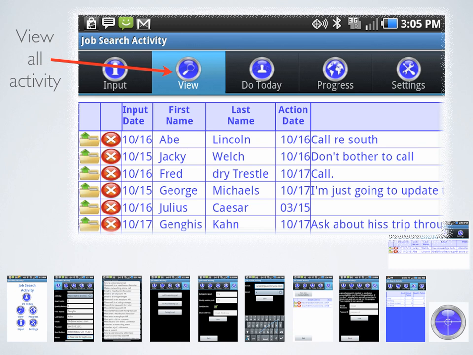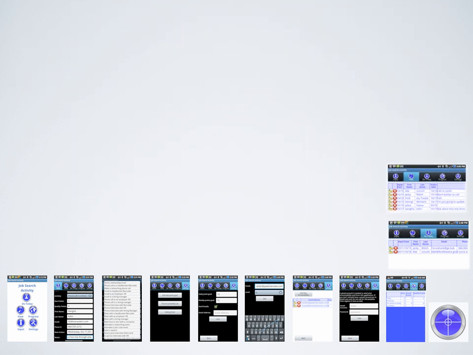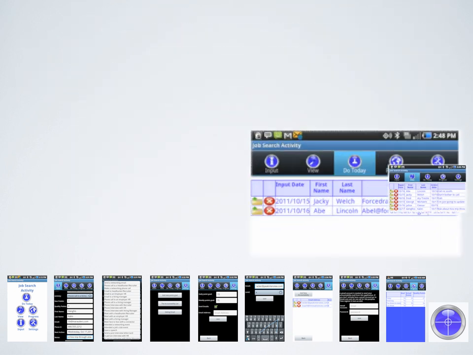If you want to look at information in a different way, for example, say you have 10 records in there for Abe Lincoln. Click on last name in the column header, and it will sort all those records by last name. That'll pool all of the Abe Lincoln records together, and you can scroll down till you see all of them, and you can look at the history of your activity against Abe Lincoln. You can sort on any of those column headers by clicking on them.